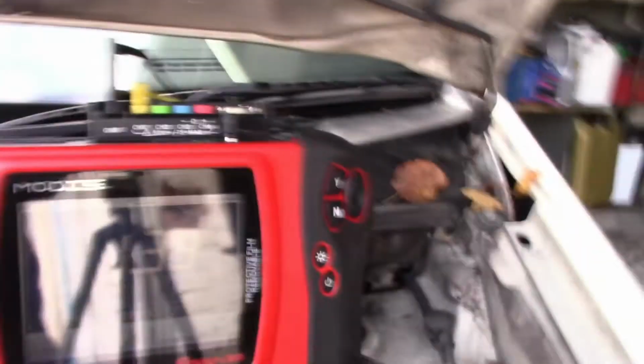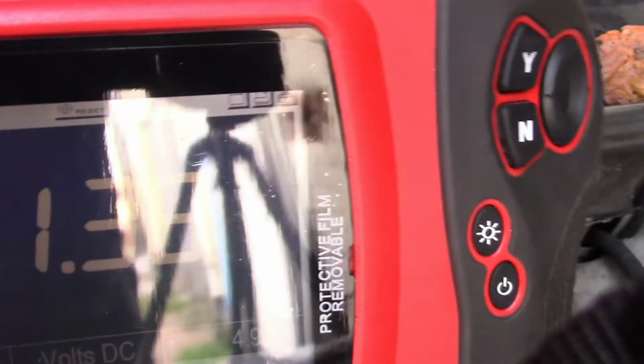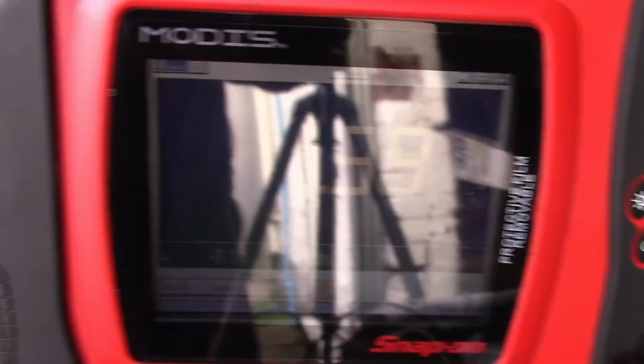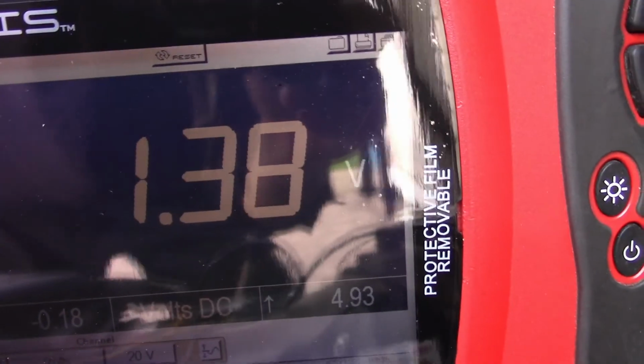So once again, if you can see, it's 1.38.